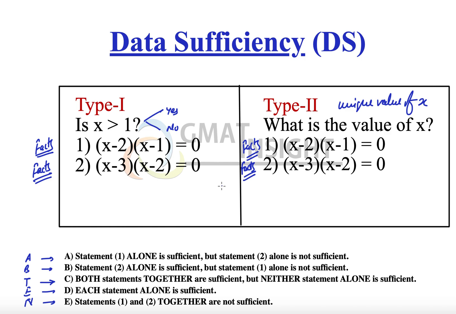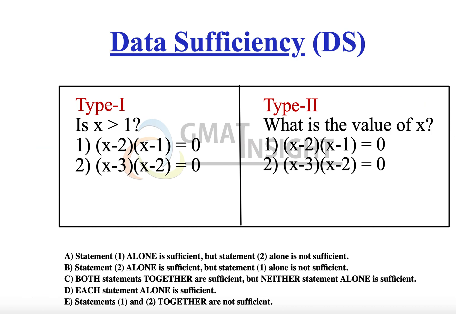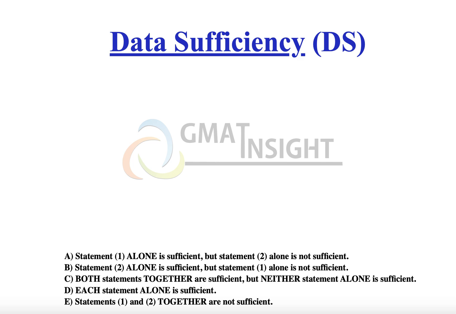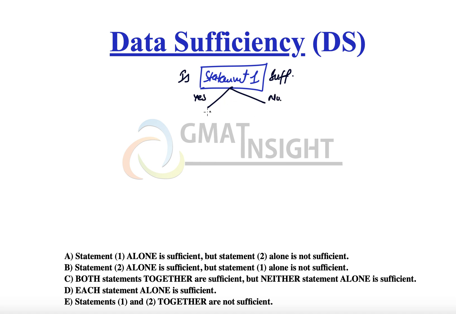In this video, there's one more thing I want to clarify: how do we proceed when we have questions and look at the options. Let me write down the tree diagram that the GMAT book recommends. The sequence in which we always proceed is: first we check statement 1. When we check statement 1, there can be only two possible outcomes — either it will be sufficient or it will not be sufficient. If statement 1 alone is sufficient, we are left with only two options: A and D.